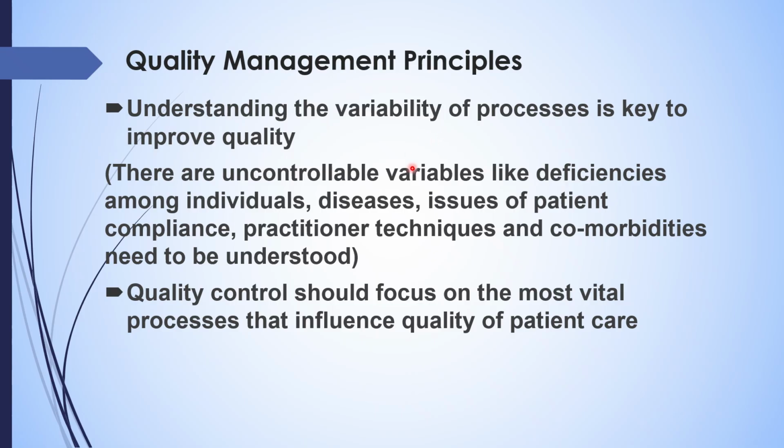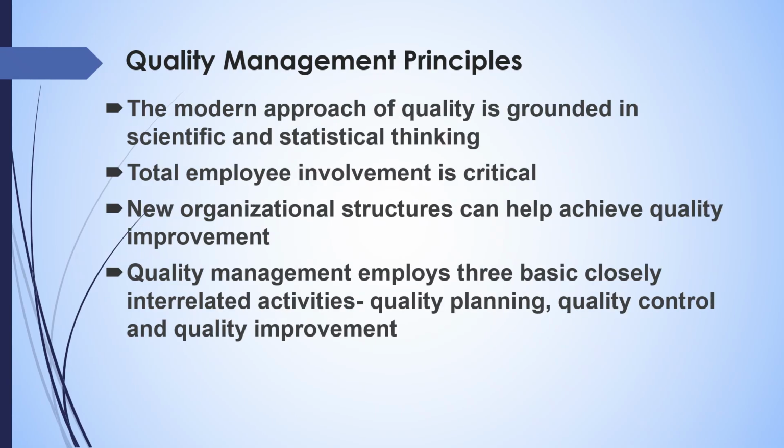So how can we fix this issue? By standardization. By providing standardization and specific guidelines, we can reduce the variability. Quality control should focus on the most vital processes that influence quality of patient care. Quality management principles continued: the modern approach to quality is grounded in scientific and statistical thinking. So think about the scientific knowledge as well as the data. Data is the key in quality management.